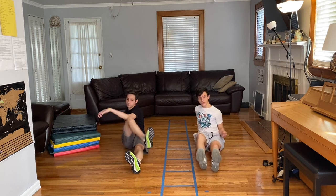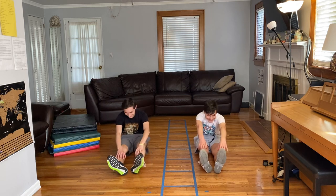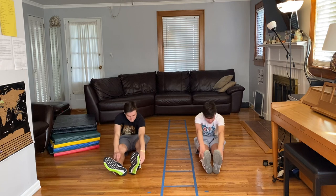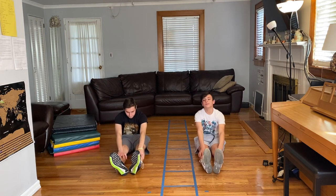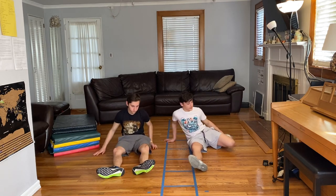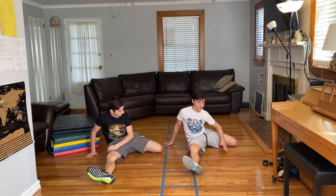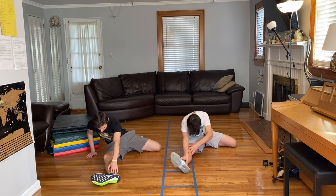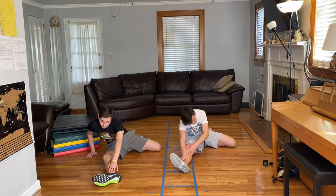Okay, and then put both feet forward and stretch forward. I can barely do that. Okay, and then put one foot backwards and then one forward, like so. There'd be like a 90-degree angle and then stretch. And then switch.